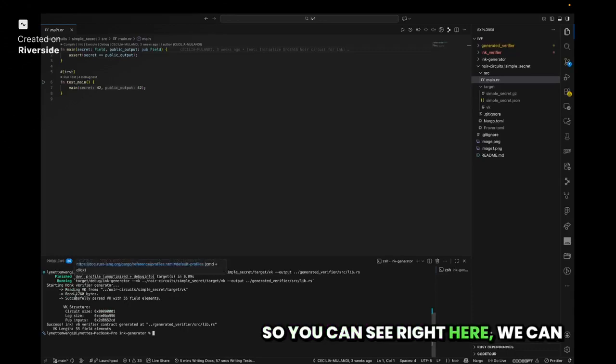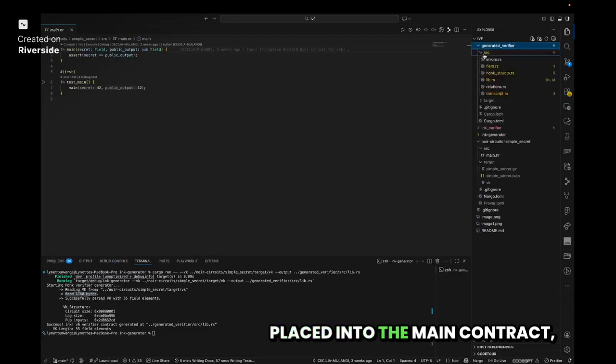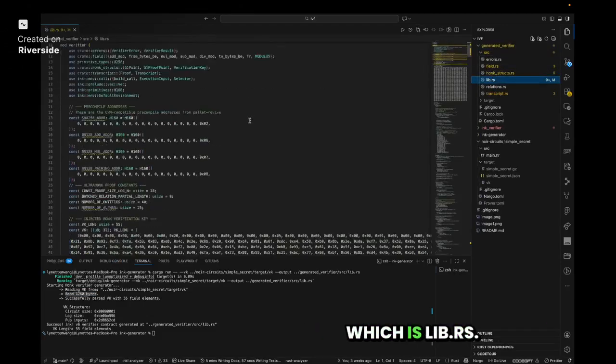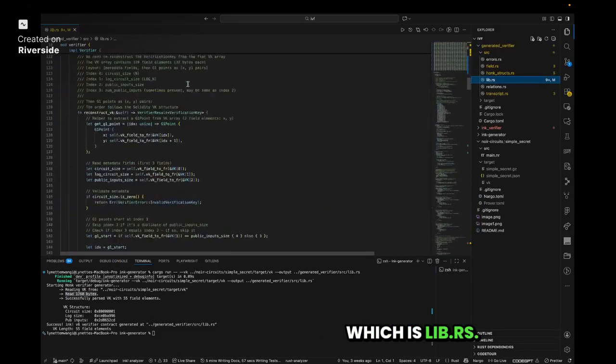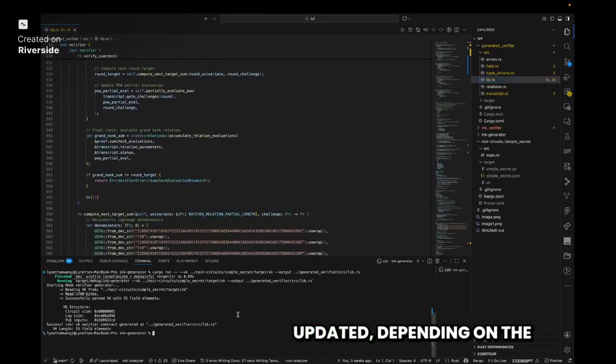So as you can see right here, we can see the size of our verification key, and then see how it has been parsed into field elements, and then the field elements are placed into the main contract, which is lib.rs. And once this logic has been updated, depending on the complexity of your circuit, you can compile it.